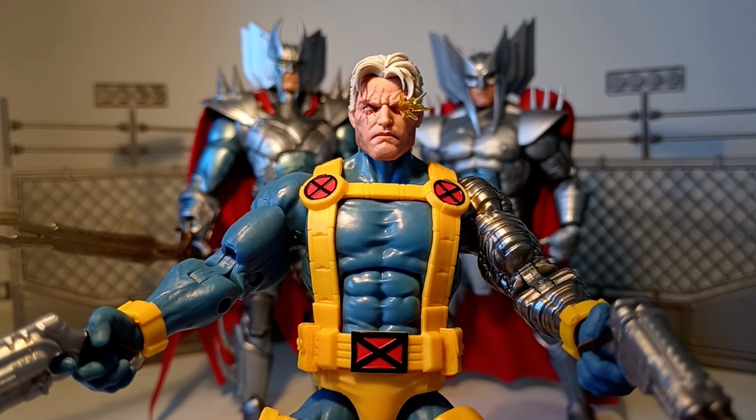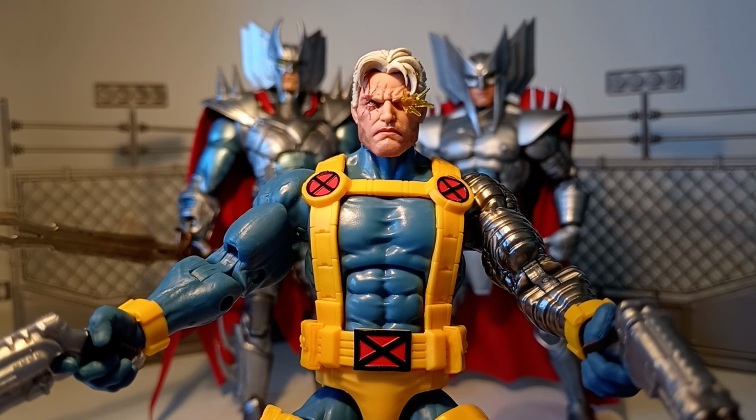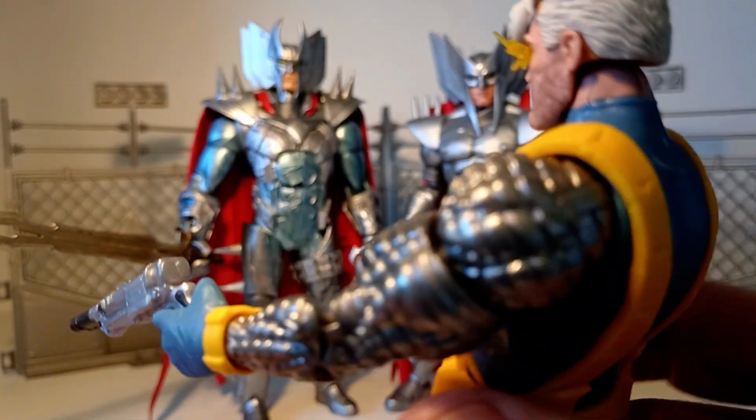Guys, it's Cable from the X-Men, and it's a complex family affair, but I've got two clones chasing me in a game of hide and seek, and if you see them, I need you to tell me straight. Oh no, they're here!